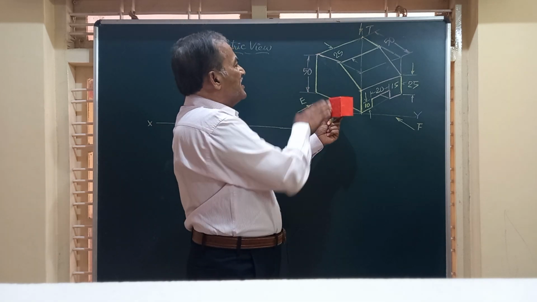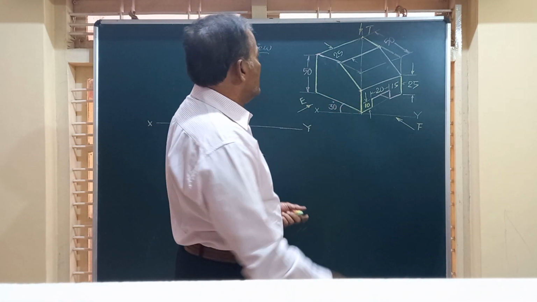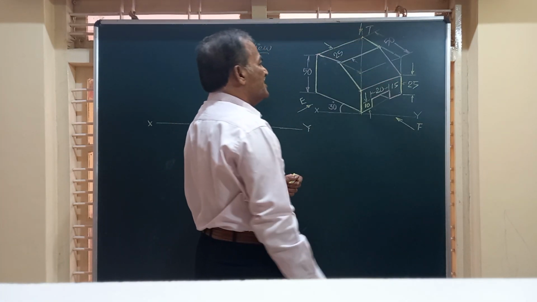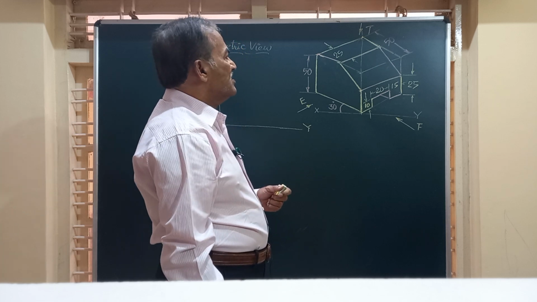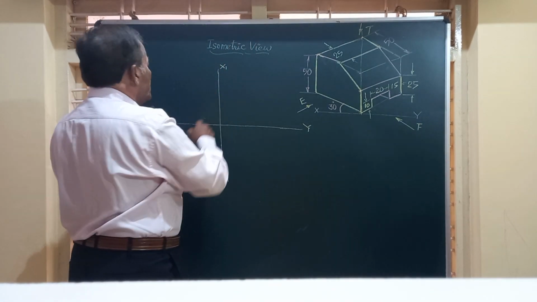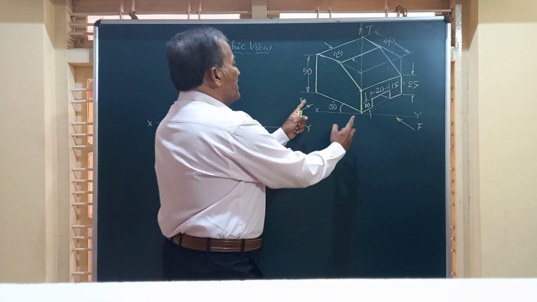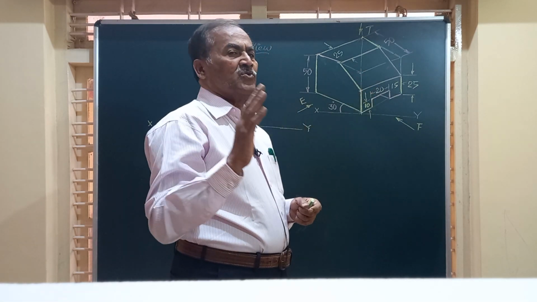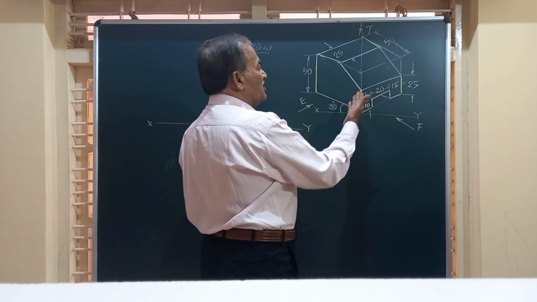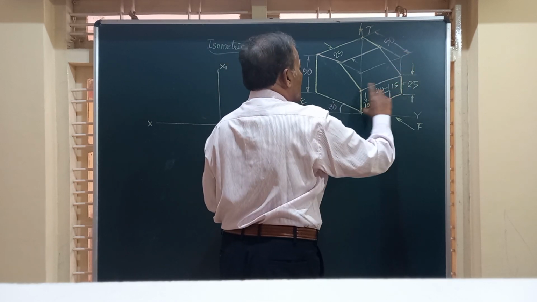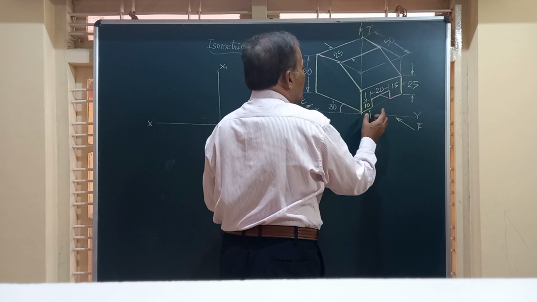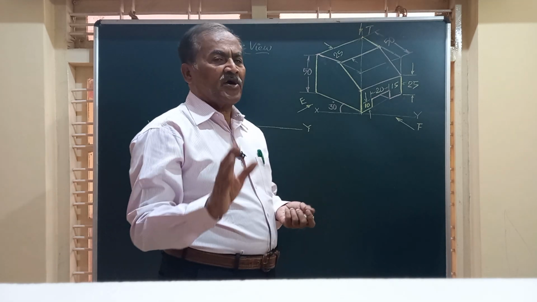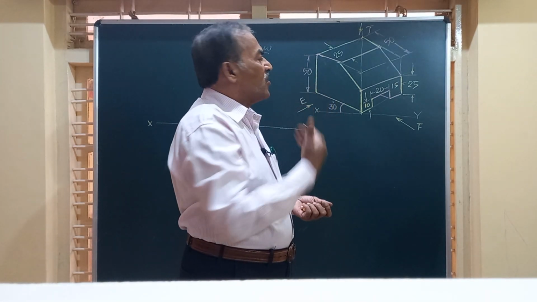Now, it is being cut like this, friends. Where it is cut, they have marked the center of this and cut it by a section plane like this. Here, the figures you are going to get will have a maximum dimension of 50, 50 and height 50. So in the front view, in the direction shown here, the height is 50, same as this, and the width is 50. So friends, let us start drawing the front view of this solid.